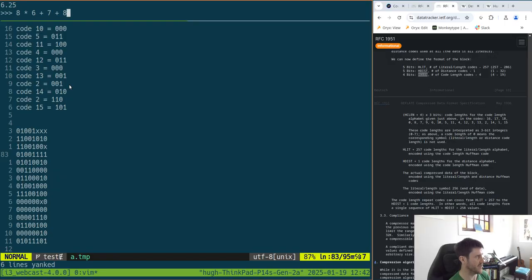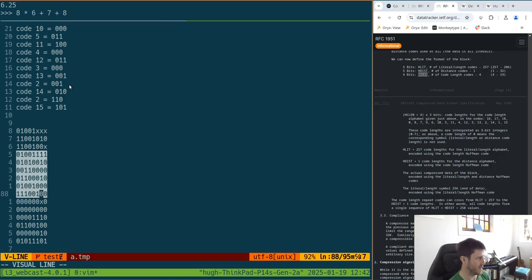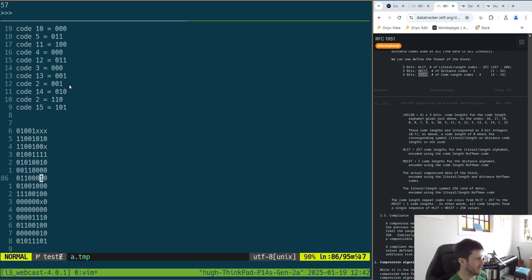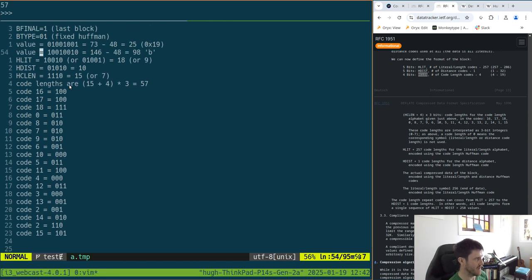So if we did this equation again, so how many lines did we have there? We had 6 lines still, and we had 7, and we have used 2 bytes of the next one, and that should be 57. So 57 bytes was how many we thought there would be. So what happens now after we get the code length?